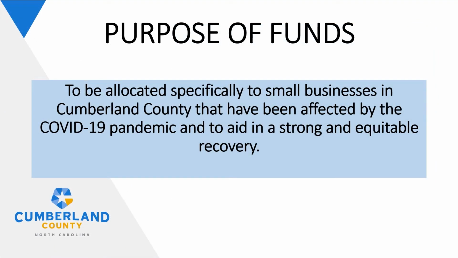So what is the purpose of this program, and why has the Board of County Commissioners put it in place? The purpose of these funds is to be allocated specifically to small businesses in Cumberland County that have been affected by the COVID-19 pandemic and to aid in a strong and equitable recovery. And I think it's important to elaborate just a little on what is intended by the phrase strong and equitable recovery. When we say strong, we mean that the purpose of this program is to provide the type of financial assistance that will help businesses that have the zeal and perseverance and are already taking efforts to stabilize and sustain their businesses while also assessing if the business is sustainable.